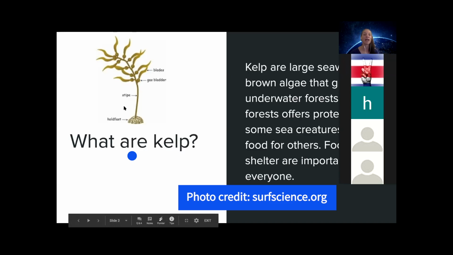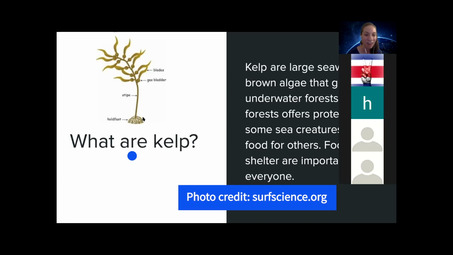Right here is kelp. I just want to go over the parts of kelp because I learned this too myself. In a plant, we would call it the roots, but for kelp, it's actually called a holdfast. That part is called the holdfast, and it holds really, really in there in the ocean. Here is the stipe, and the blades, which would be leaves in a plant.